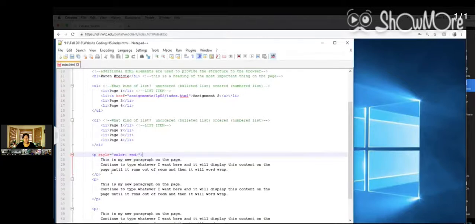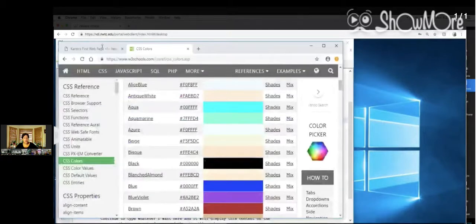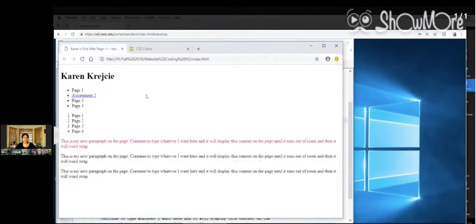So as you might suppose, this one paragraph will be red, but all the rest of the paragraphs will be black still. I'm going to save that change, and then look at this page again within the browser. So I'm going to refresh it. And now I've changed that font color from black to red.